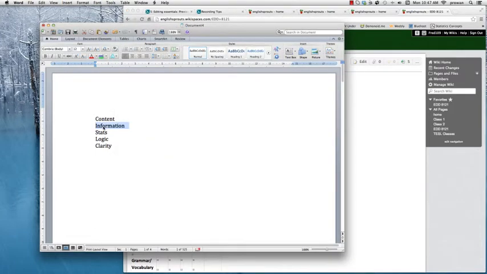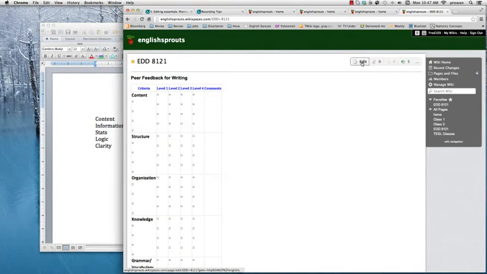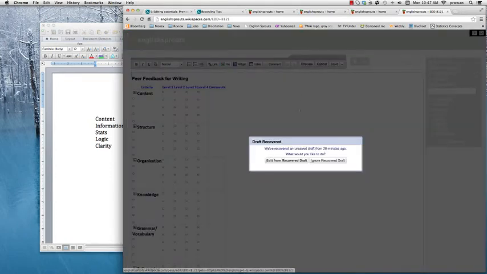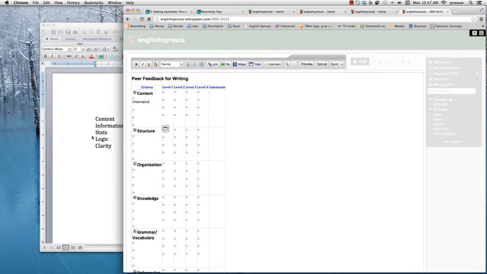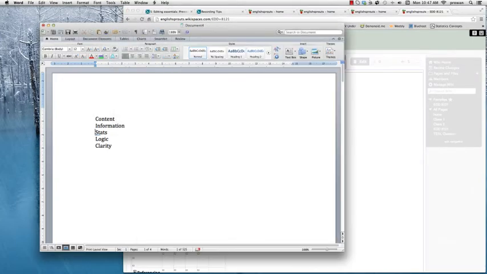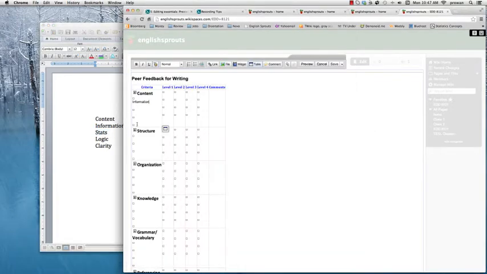So what I'll do is I'll copy each piece, and now I'm going to edit. And here I go. Paste. Information. Maybe stat should be last.